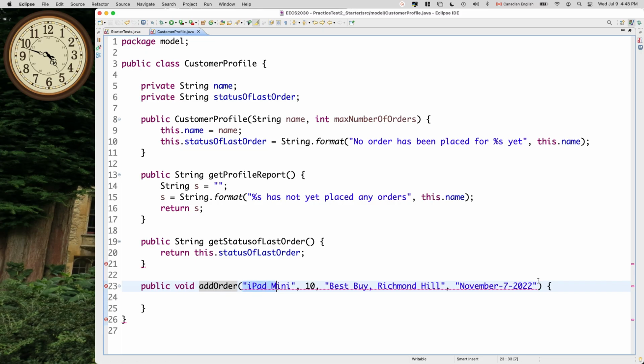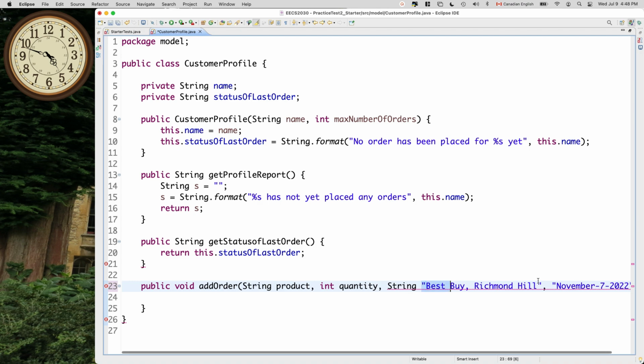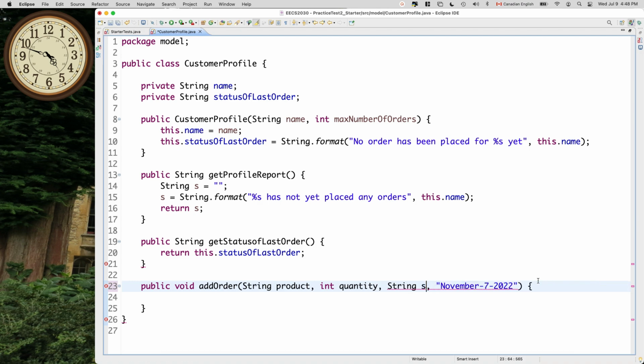Here we've got, for example, string product, integer quantity, string store, and string date. Just feel free to copy and paste between the starter test and the actual classes, so you can always remind yourself how many parameters you're supposed to declare.